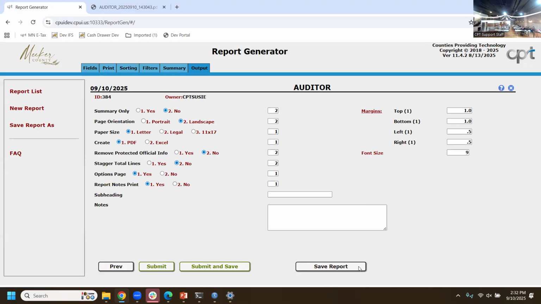We're also working on ways to build a standard report that we give everybody. We don't currently have that set up for our report generator, so that's something that we'll have to work on. We had talked about maybe trying to do that for late delinquent notices. If you have a letter that you love, that you think would benefit other people, you can let us know, and we will see if we can start to put some of those things out there, made by CPT, but you can take it, copy it, make it yours, do what you want with it. Really easy to do that with reports in our new report generator.